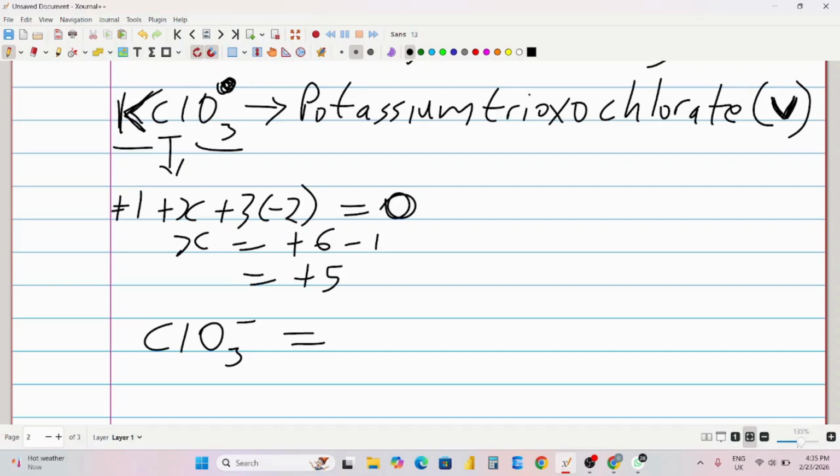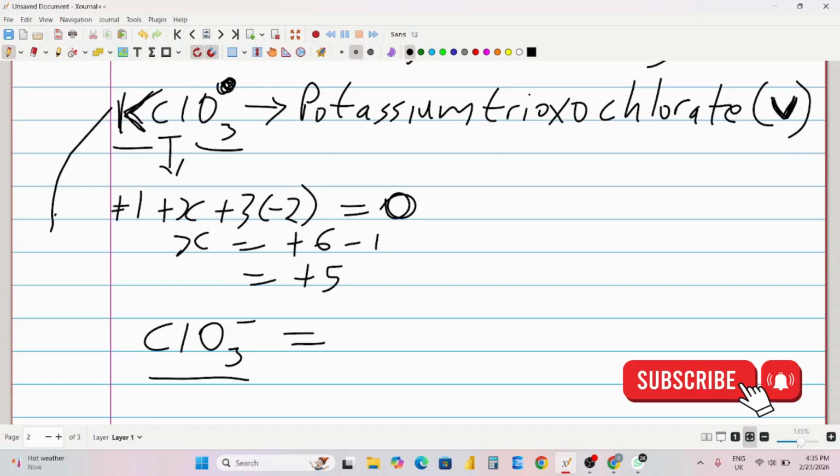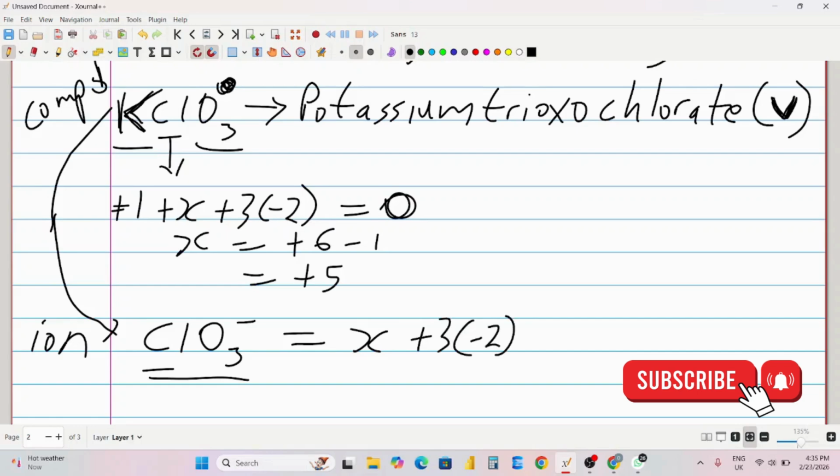And we are asked to confirm if chlorine will still have an oxidation number of 5. So this is basically the anion after we have removed the potassium from it. So that's just the difference. This one is the compound. This one is the radical attached to it. So we're looking for chlorine plus oxygen, minus 2 in how many places, everything equals to what? The total charge.